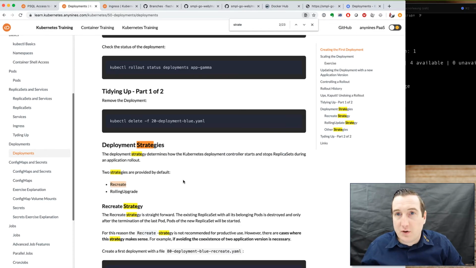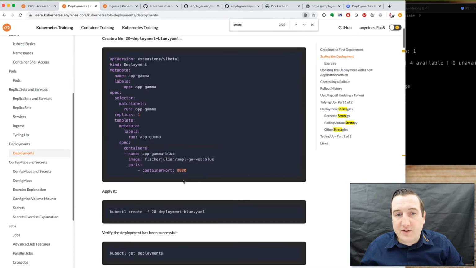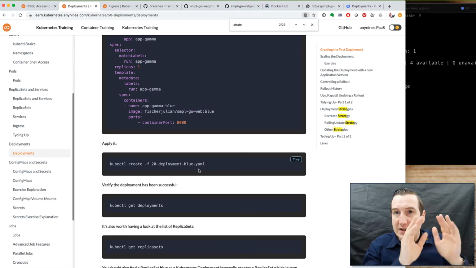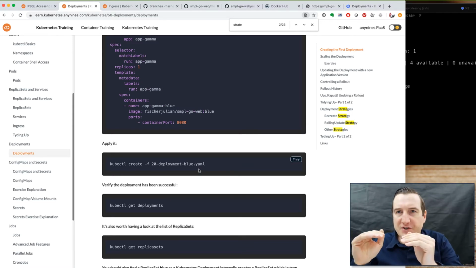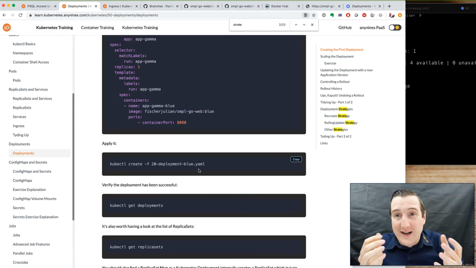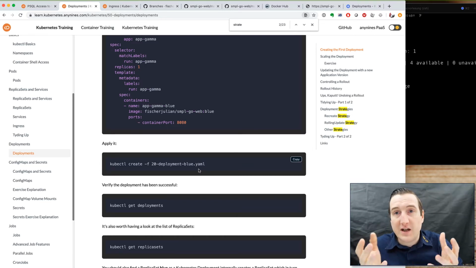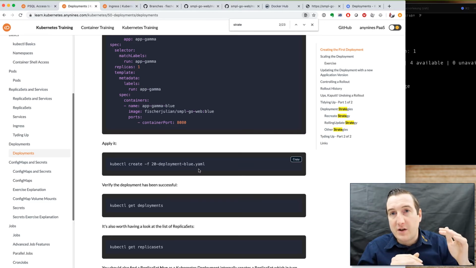So as you can see, there's also a recreate strategy, and this recreate strategy will not do a crossover, but it'll do a switching off of all the 4 pods of the old version, switching on all the new versions of the green version. And why is that necessary? It's because in some cases you cannot tolerate for those applications to coexist because they would fail or do otherwise harm. So you can control this and you can do something about it by changing the deployment strategy. But be aware that switching off your application instances will create a little downtime.